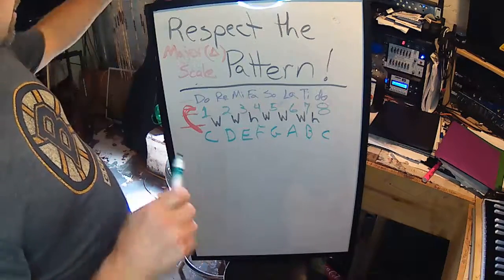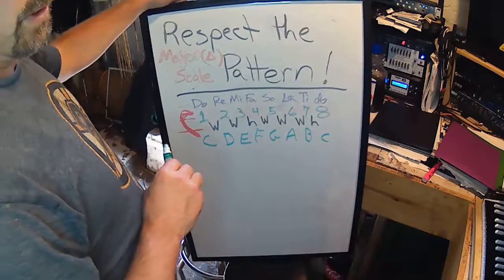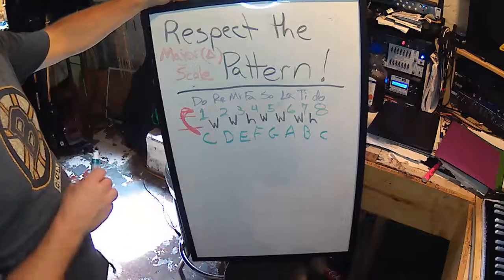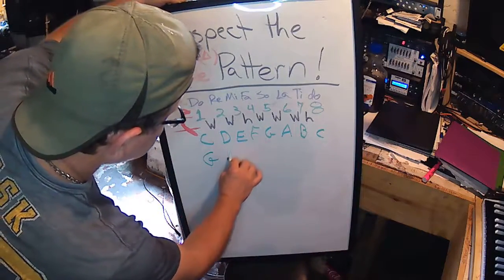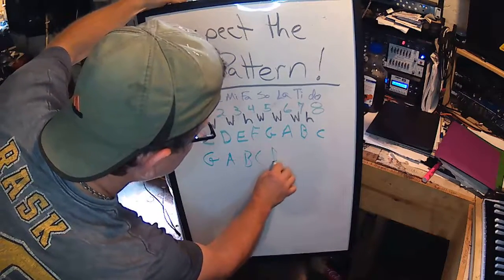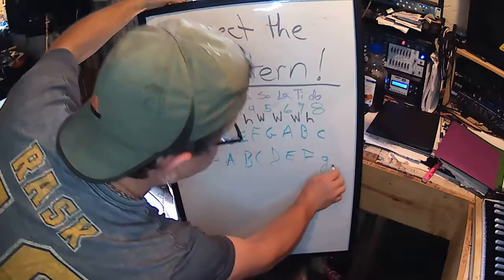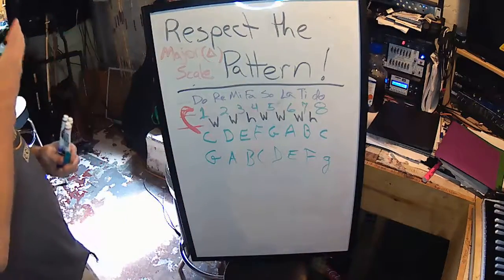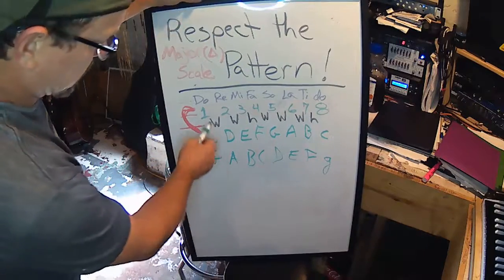Now, if we step to G, and like I said, I'm going to go in a circle, like follow the circle just so it makes more sense. If I go from G, and I write this out, G, A, B, C, D, E, F, G, something's going to be a little weird at the end here. So what I'm going to do is I'm going to follow this.